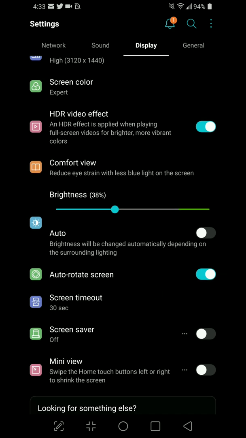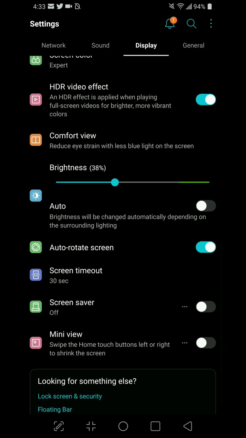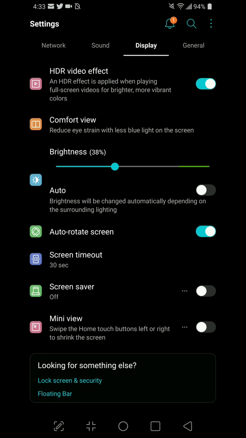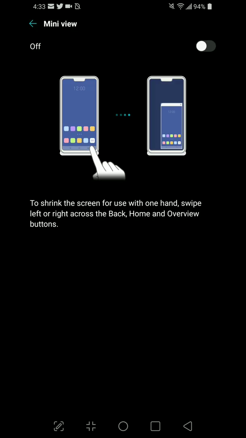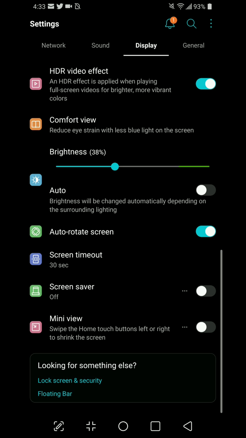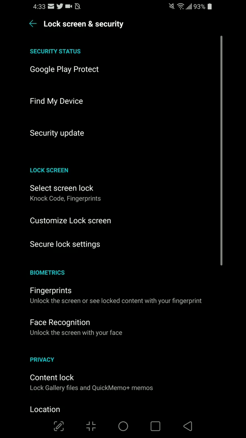Let's keep going. All right, so we have the auto rotation, the screen time, and mini view. Mini view is pretty much that you could minimize it so you could move things with one hand. I like that now they have a new thing in some phones where you could pop out certain apps and move them to wherever you want. So if you want to have the dialer open while you're viewing something on, let's say, a website, you could copy the number from the website and you can do that.